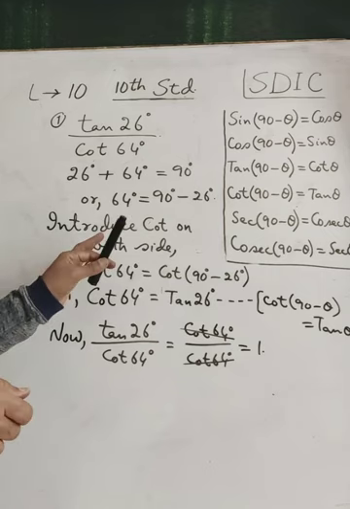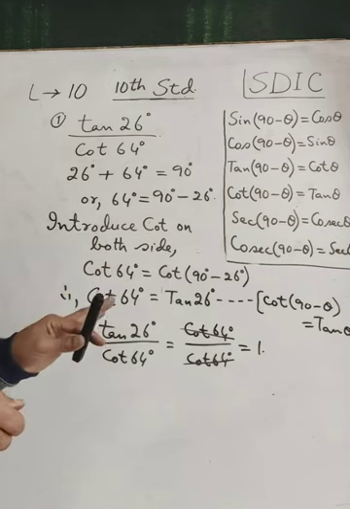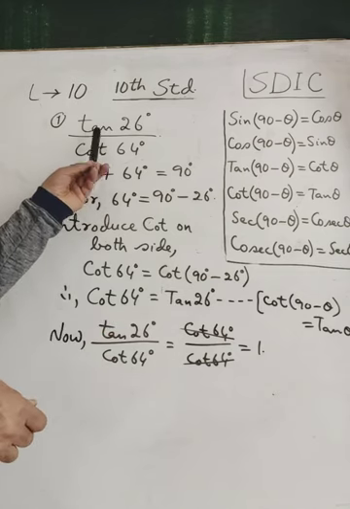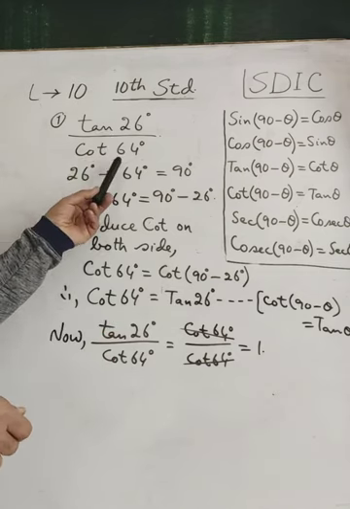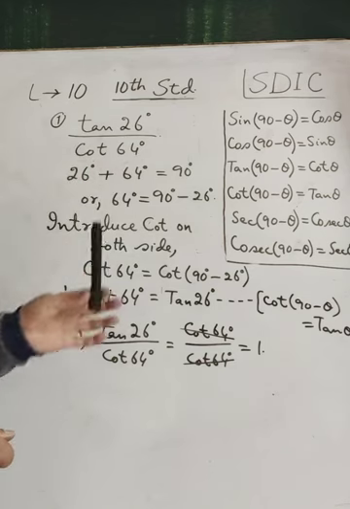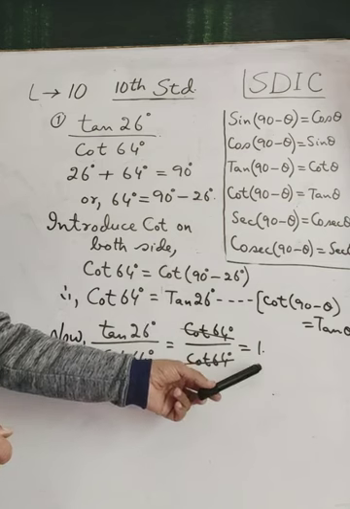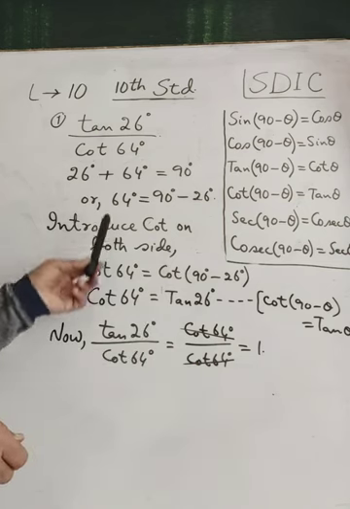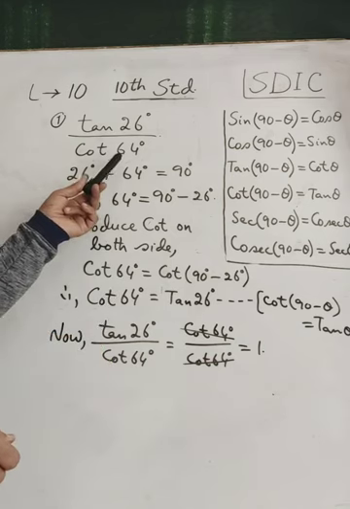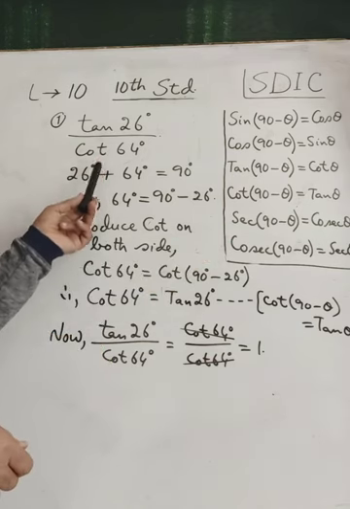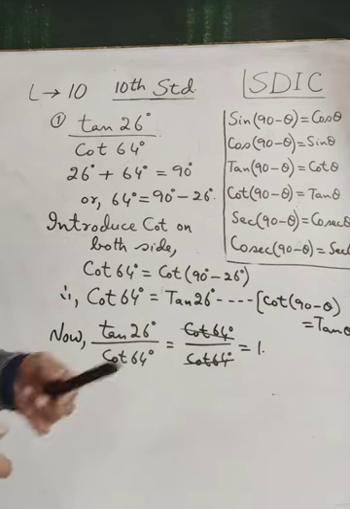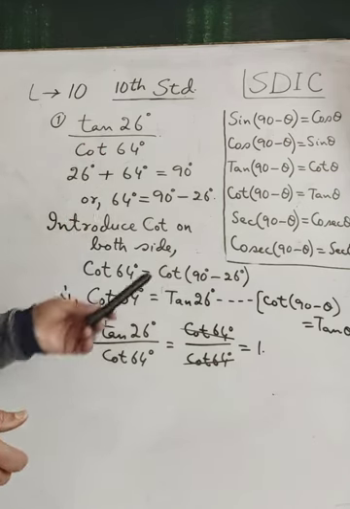And then you remember, such questions are generally asked as multiple choice questions. Whenever you have a division of this type, where the angles are complementary and the trigonometric ratios are complementary trigonometric ratios, the result will always be 1, as you have seen in the first part also. We can also have a question involving sec and cosec in the same way, sec in the numerator and cosec in the denominator. Again the result will be 1, provided the angles are complementary.